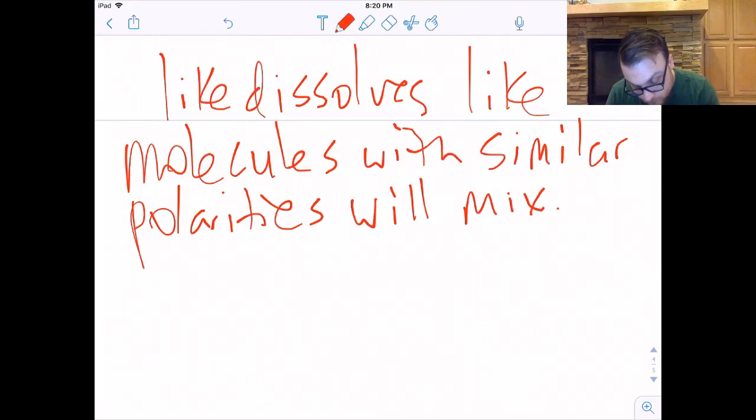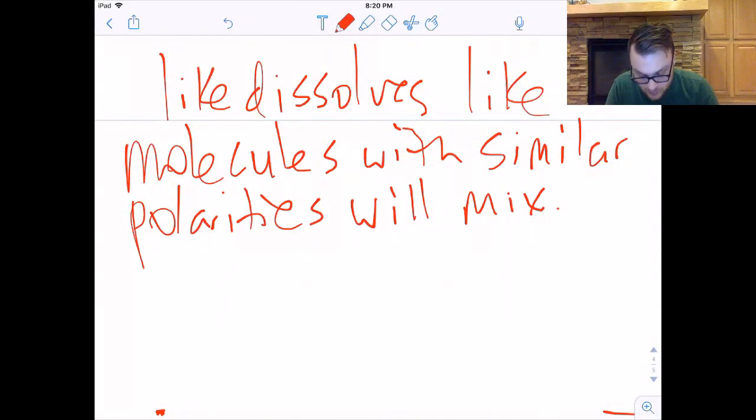So, this is a question that they like to ask, and you can just word it like this. So if they ask, for example, in terms of molecular polarity, why does ethanol dissolve in water? You can say, well, water is polar, so therefore ethanol is also polar, because like dissolves like. Or if you have a little panic attack, or you forget, and you don't remember if water is polar or nonpolar, if the substances mix, they have similar molecular polarities.